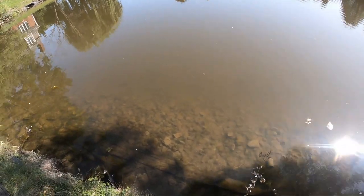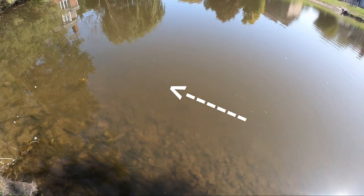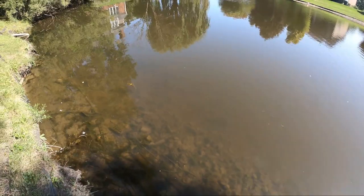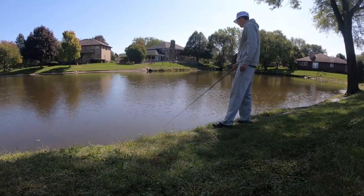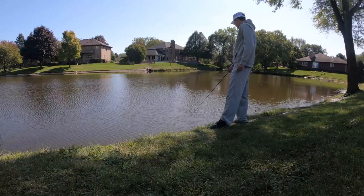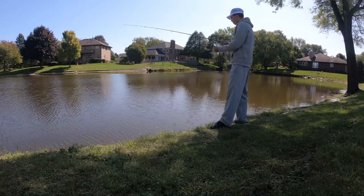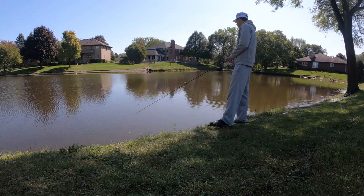So as I'm approaching the new spot, I see so many bluegill. I don't know if you can see them, but there's one right there. Another one swimming there. 4, 5, 6, 7, 8 of them. As you guys can see right now, the fish are biting, but they're not latching onto that hook. So gonna wait a few more minutes. Hopefully we get a fish with a bigger mouth where it's able to get around that hook and luckily get him in and catch him.